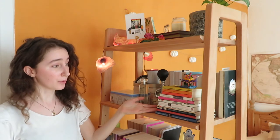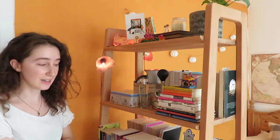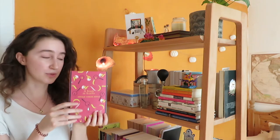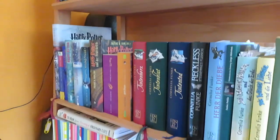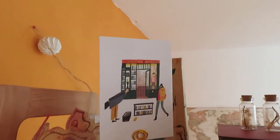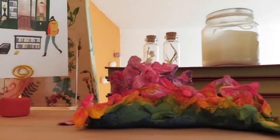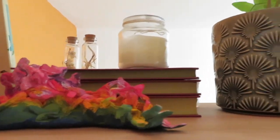On the other side of the shelf we have a stack of different books in different languages, including for example The Great Gatsby or poetry by Emily Dickinson. Also a whole shelf dedicated to Agatha Christie but also Sherlock Holmes. And then of course we have Harry Potter and also books by Cornelia Funke, a very famous German author. On the top shelf I have a postcard with an illustration of my favourite bookstore, Shakespeare and Company in Paris, also a little sculpture that I made, and my plant.